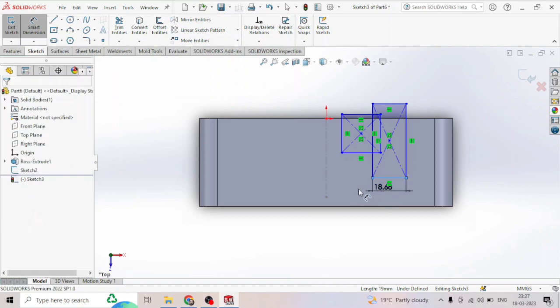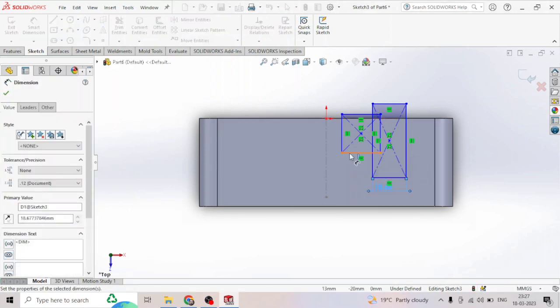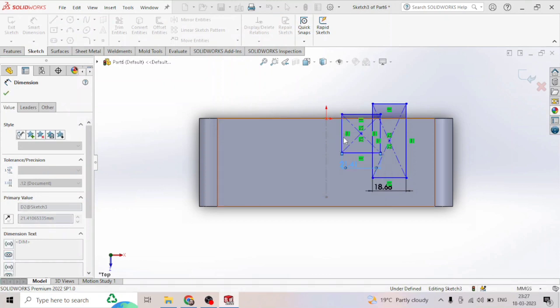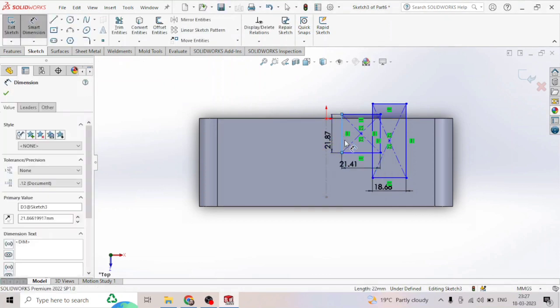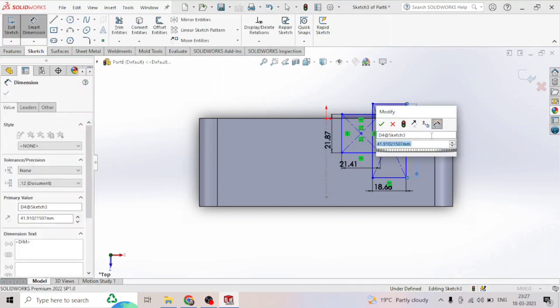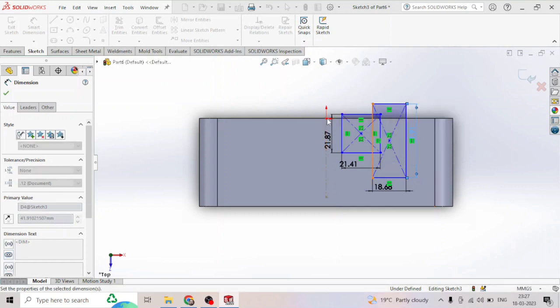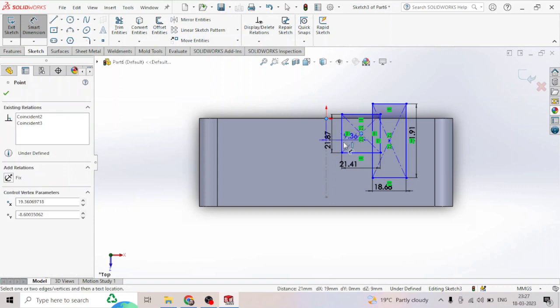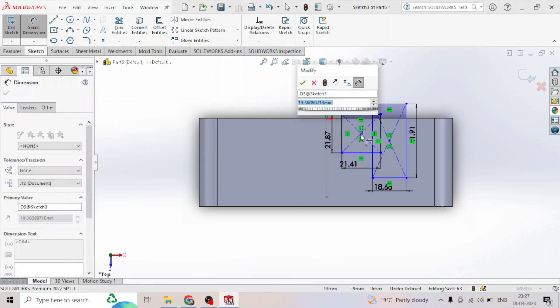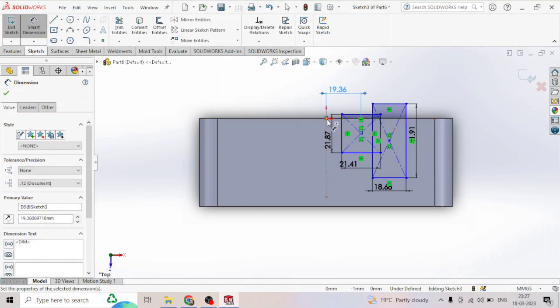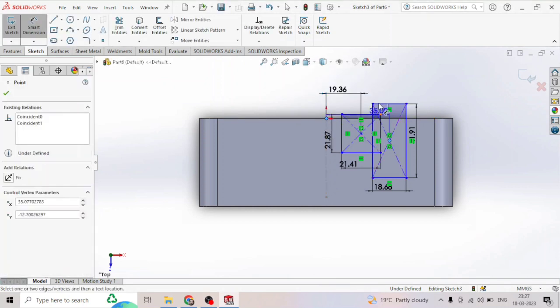So here I am giving it one dimension, giving it another dimension. Now I am giving this side a dimension, and this side also I am giving it a dimension. Now we will give a dimension from this point to this point, and this point to this point.